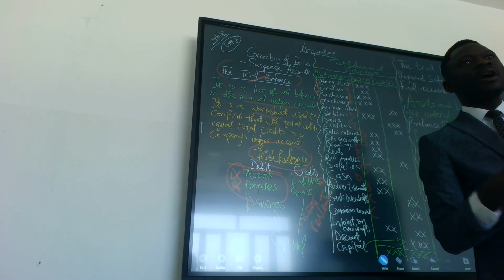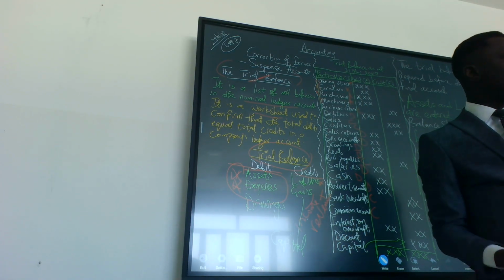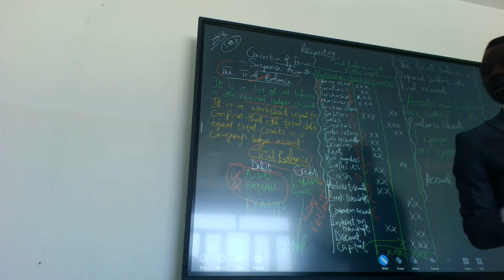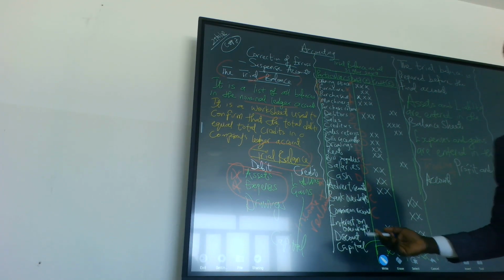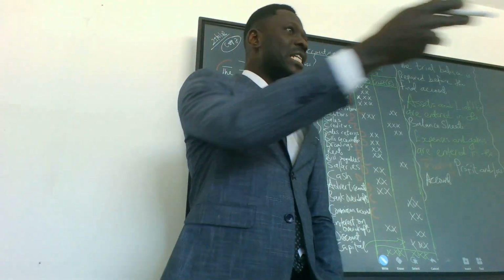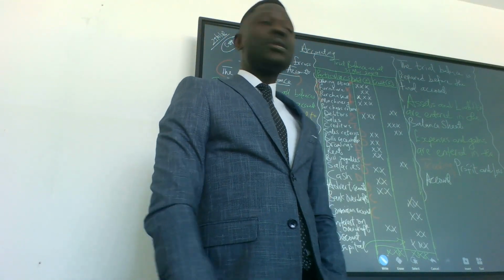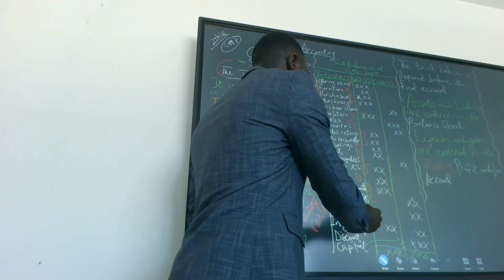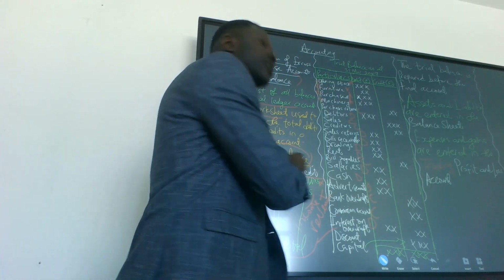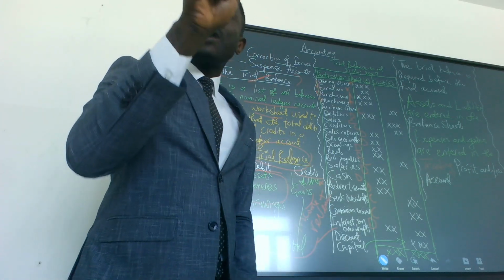Interest is the cost of borrowing or the benefit of money. Or we call it the price of money. So interest is the price of money. Do you understand? So if you have taken a loan, an overdraft from the bank, it simply means you have to pay an interest to the bank. Paying an interest to the bank means an expense for you. So that is why interest on overdraft is on the debit side. It's an expense.